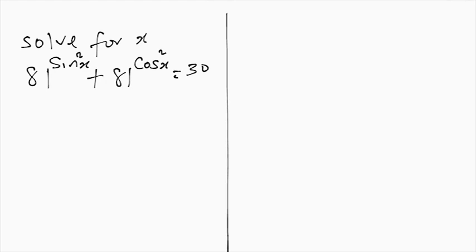Now, when you see a question of this nature, the first thing you want to do is find a way of making some of the variables look alike, in a sense. You don't want to solve an equation where you have a lot of unknowns to contend with. The first thing I want us to do is, in trigonometry we know that sine square x plus cos square x equals 1.